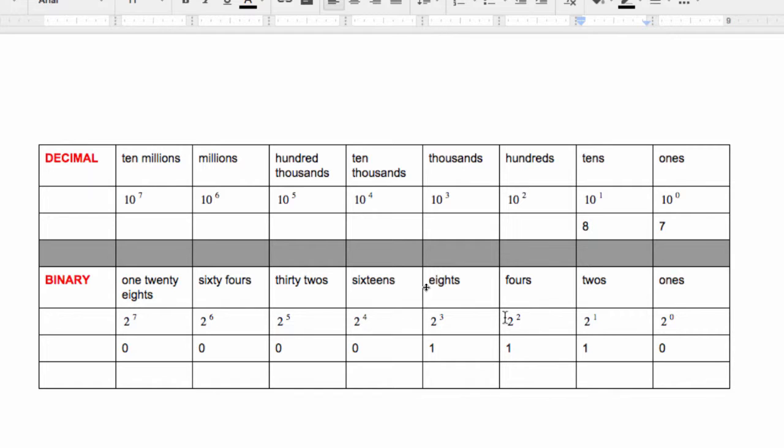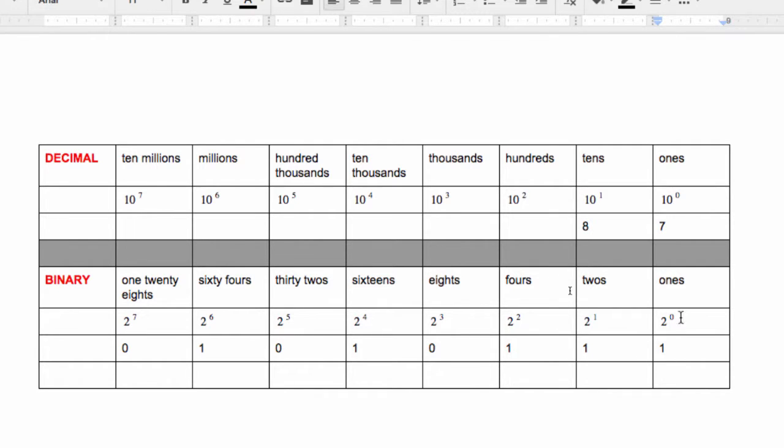And so when I look at 87, well, I don't need a 128, that's too many, but I'll take a 64. And 64 and 87, I need another 23. And so I can't have a 32, that'd be too many, but I'll take a 16. And 16 to 23, I need another 7. And so I can't have an 8, but I could take a 4, I could take a 2, and I could take a 1, and that's 7.